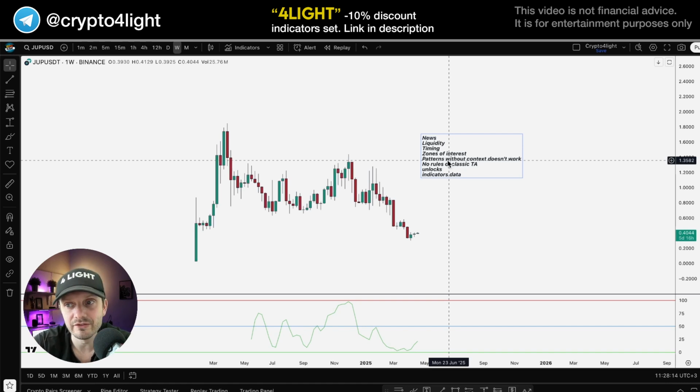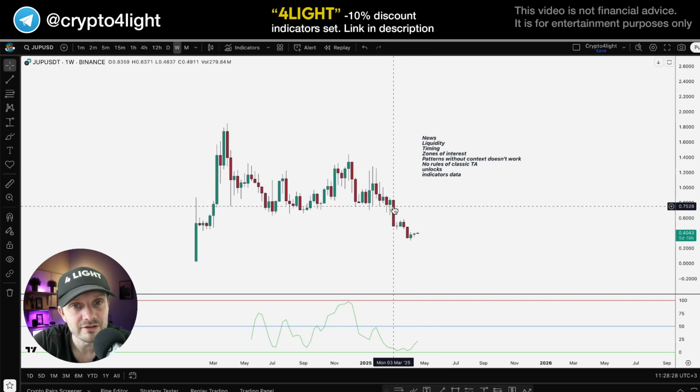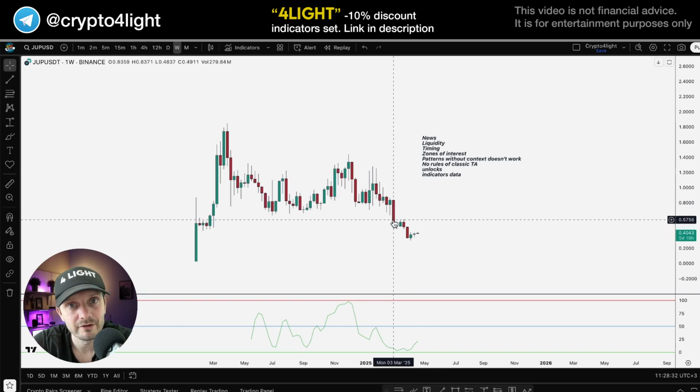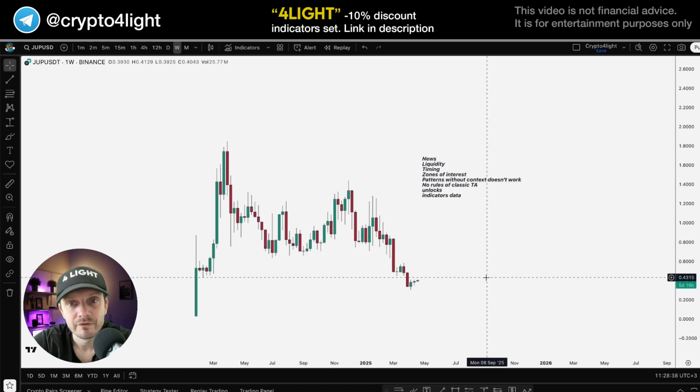And wait, they will play now because some TikTokers will show you. So here, these guys who draw random stuff. It looks fun, it looks easy, but it doesn't work like this without a context. So who could predict the tariffs from the United States and Trump? Nobody, right? That's why, guys, work not only with the TA.